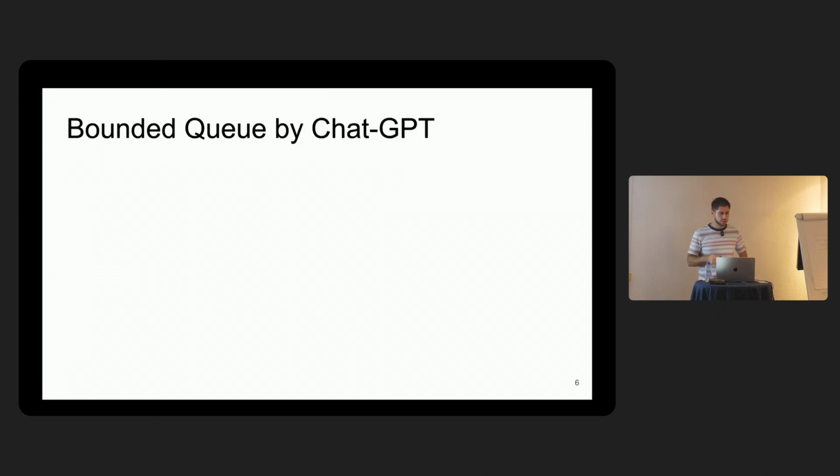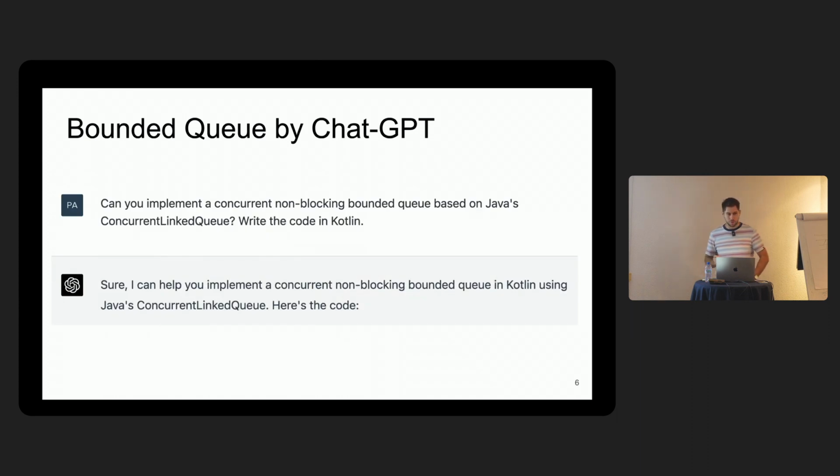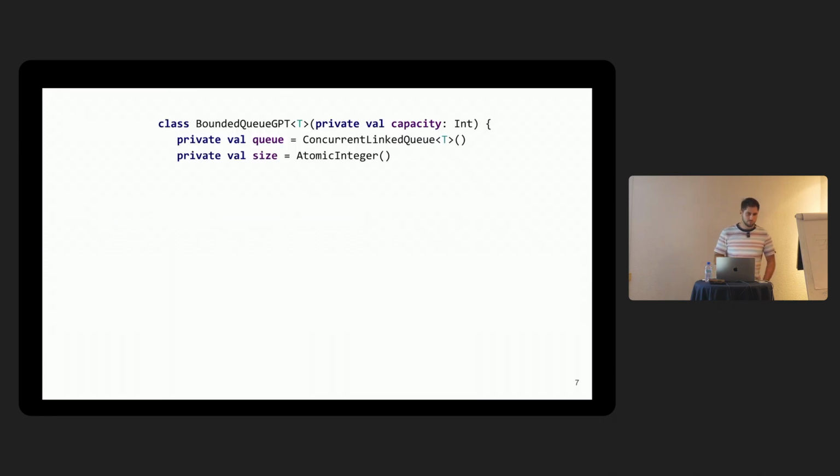Okay, let's ask ChatGPT to build such a concurrent queue, and we want it to be non-blocking, right? Otherwise, you can simply use a global lock, synchronize all the operations using this lock. It will work, but the performance will not be what we want. So, okay, let's try to make it non-blocking. And let's try to use the existing implementation of a queue, a ConcurrentLinkedQueue from the standard library. So I asked ChatGPT for you, and here's the suggestion. So the idea is that we have an already linearizable correct queue under the hood and an atomic counter that maintains the number of elements in the queue. So we can understand whether the queue is already full or not, and fail in the enqueue procedure if the queue is full. That's how it works.